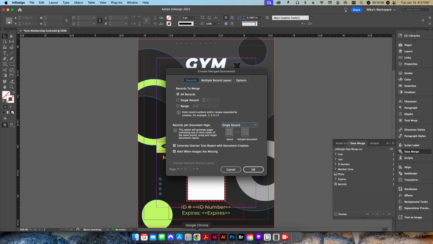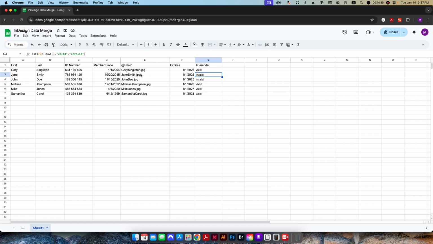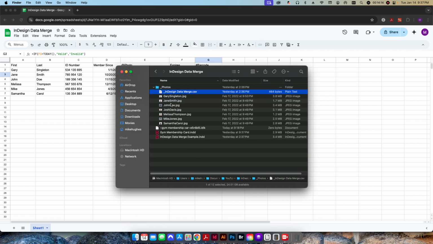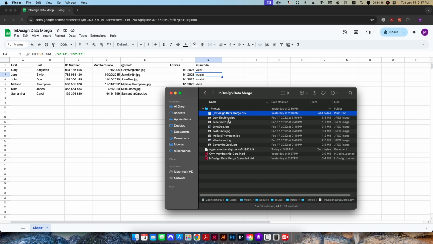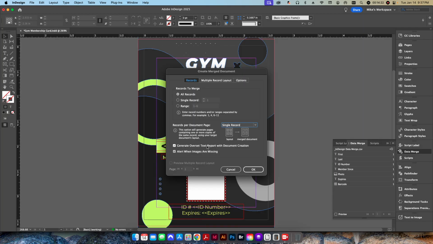Normally that just comes from when you type out your data here, you maybe made a spelling mistake and the names don't match up with what you have for your file name and what you have listed here. But those are good ways to check to make sure that you're not missing any photos and you're also not missing any overset text.